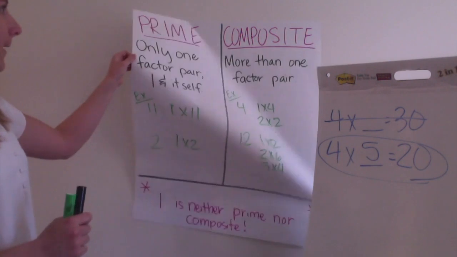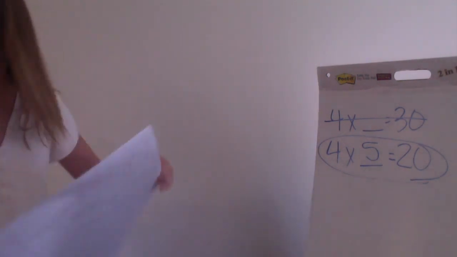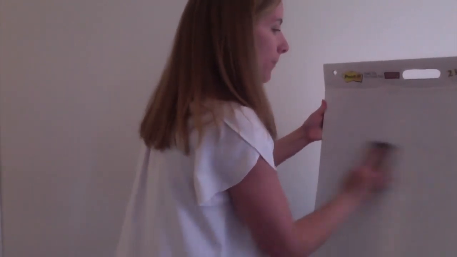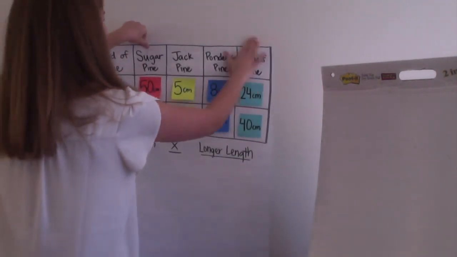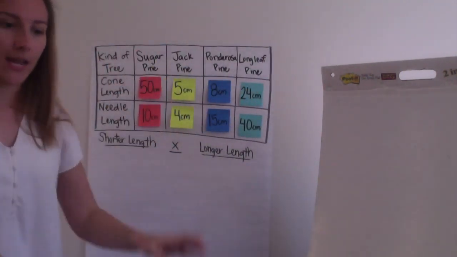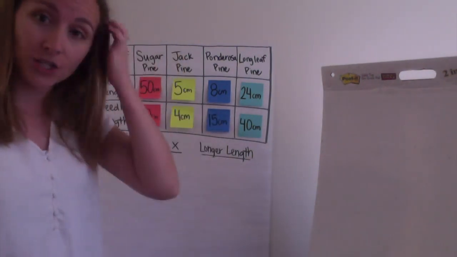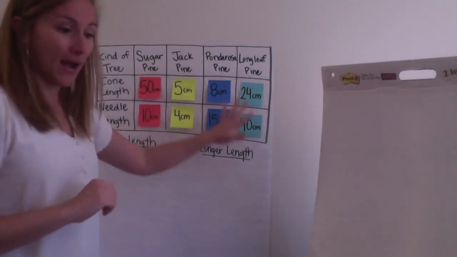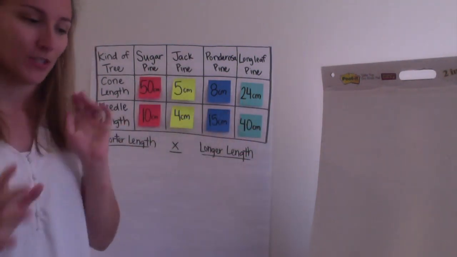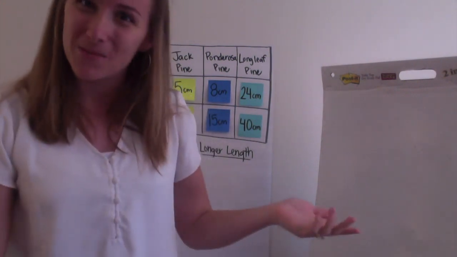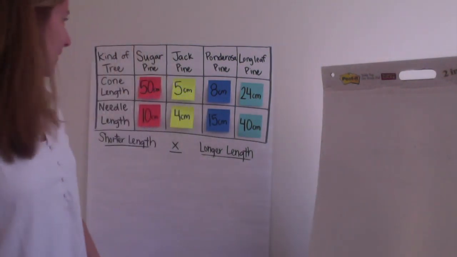So we'll jump in to our task. For today, I want to just talk about a couple of quick things to set you up well for that. So what I've done, I recreated the graphic that is on your Math in Action page. And it's talking about pine cones and needles, which is a really cool thing. I've got a lot of pine trees in my backyard. Maybe you could go find some in your backyard. Do a little bit of research.